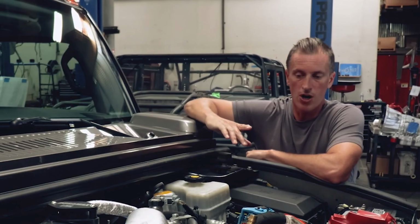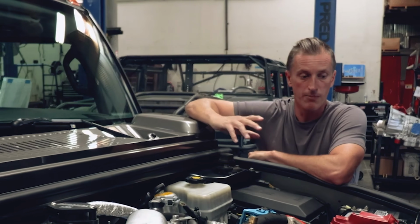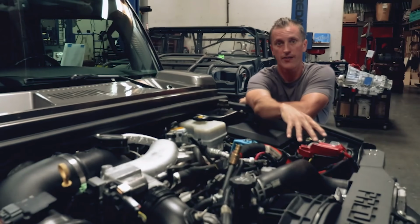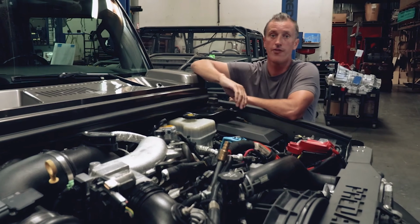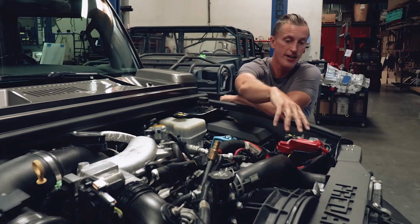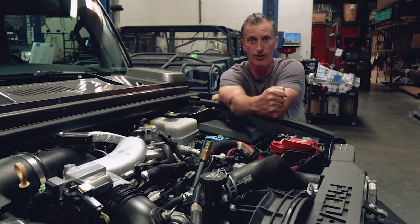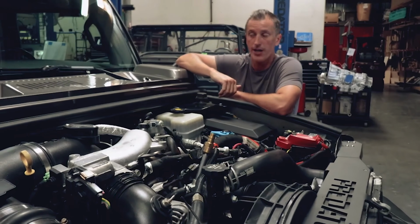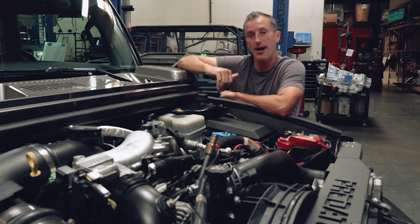General Motors has always done something, in my opinion, completely wrong. They mount their DEF fluid fill neck inside the engine bay. So for all those Chevy trucks out there, you gotta pop the hood, get in here and dump DEF fluid in this little filler. What we did was we mounted it where it should have been from the factory, back in the filler neck. So let's go back there and take a look at that.